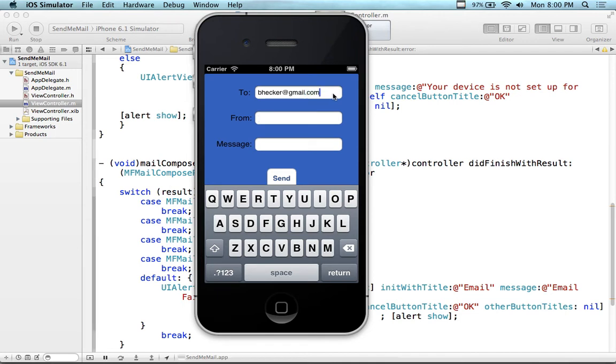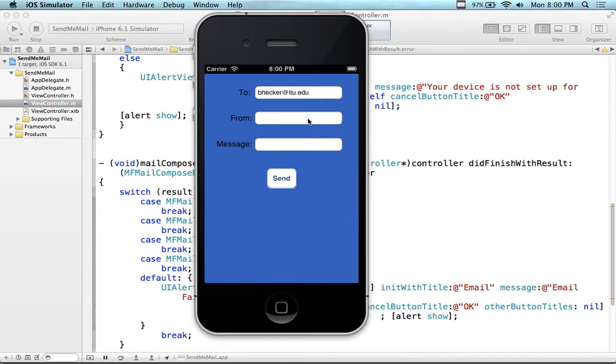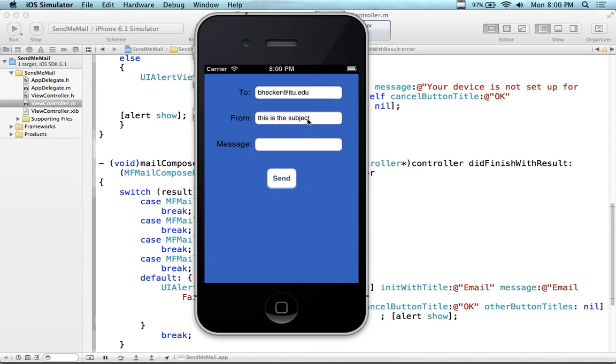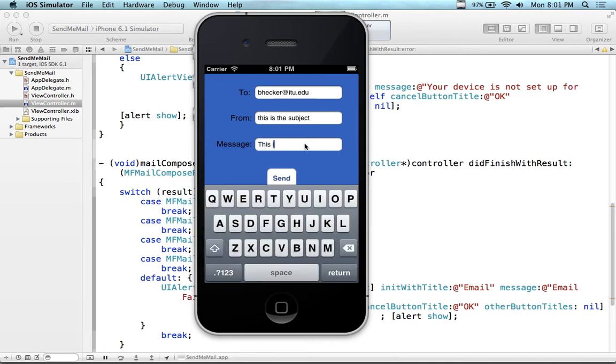I actually don't have that one. I have I2. Let's see, from. No, actually, this was subject. I put from here. This is supposed to be the subject. This is the subject. My labels are wrong. Message. This is the message.